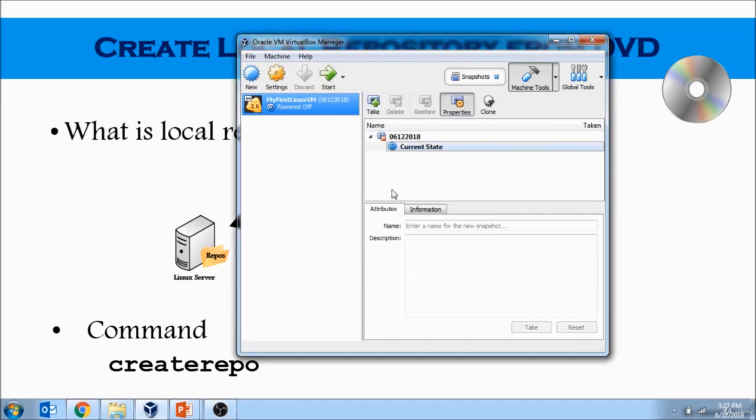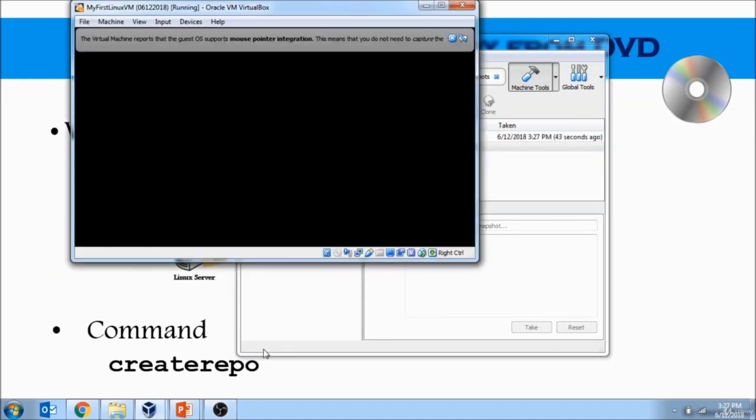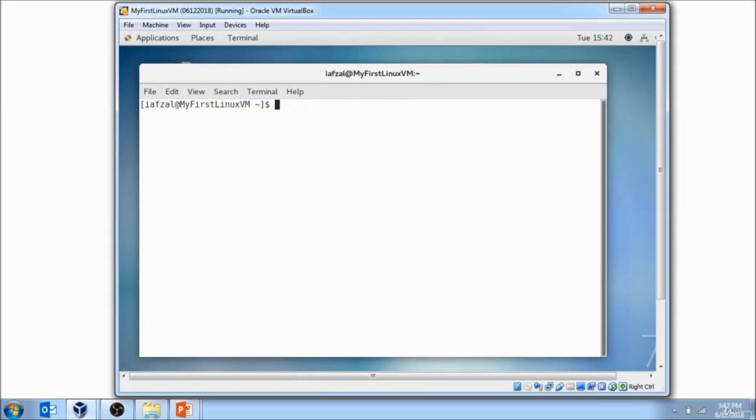So now it has created a snapshot. In case I mess up while creating the local repository and need to revert back to my original state, which is right now, then I could always come back to it. So now let's go ahead and power on. Okay, so our machine has been started. Let's go ahead and become root.